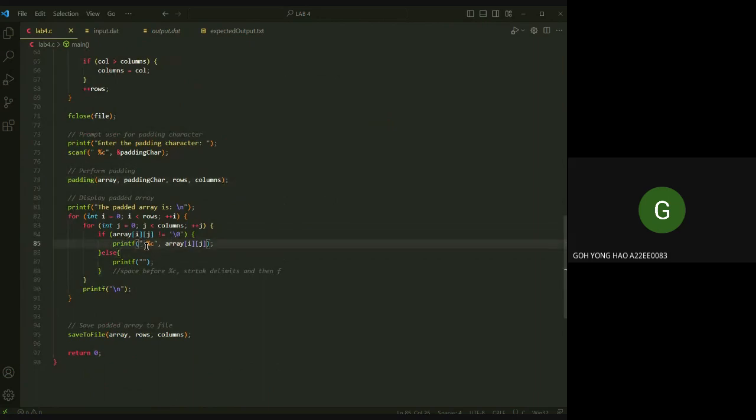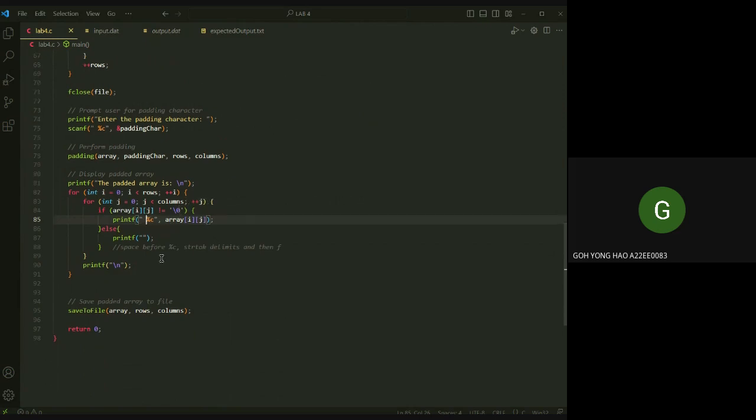Notice that we need to put a space before this to align it properly, because when it delimits, it will indent a bit, so it will misalign. We did this by trial and error.